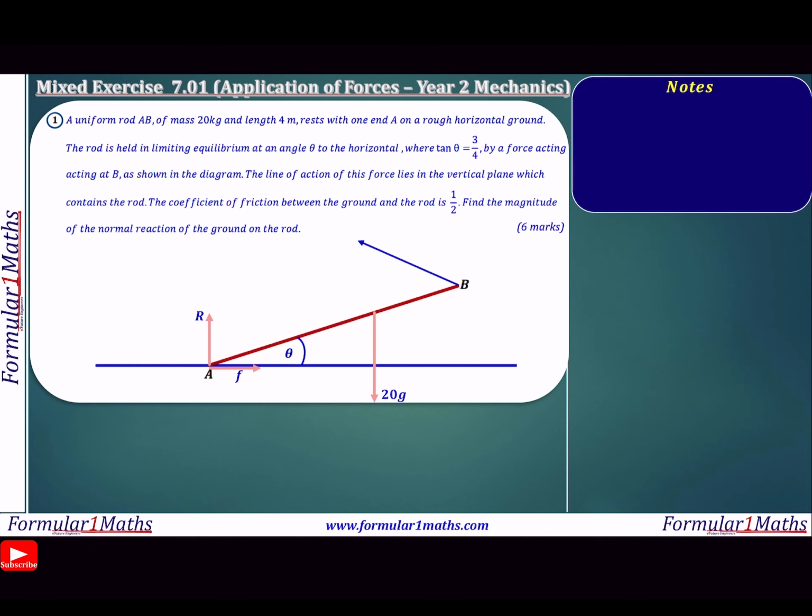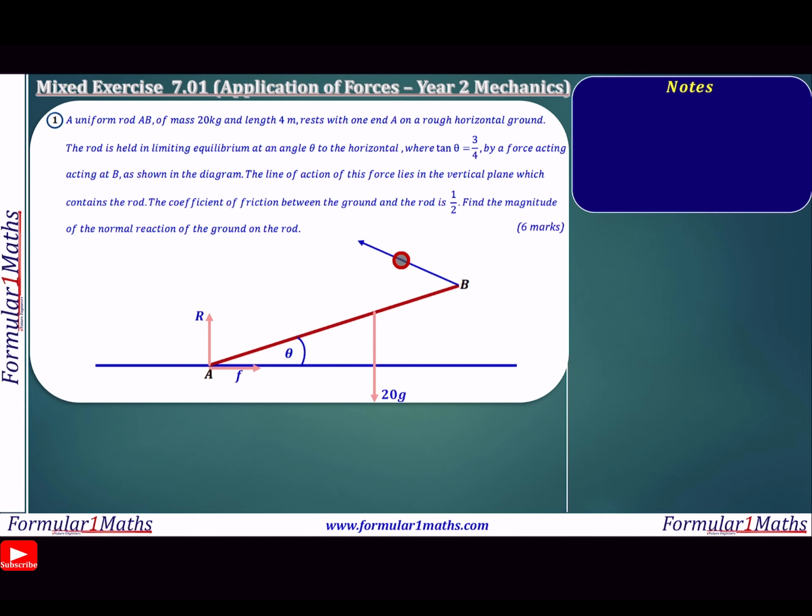You will probably notice that there's not enough information about this force holding the rod in position. We do not have the magnitude, neither do we have the direction. The direction could have been its angle of inclination, either to the rod or to the horizontal, or even to the vertical. But none of these is given. So the best way forward in solving this problem is to eliminate this force in your calculation.